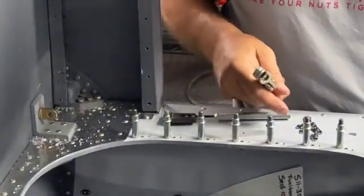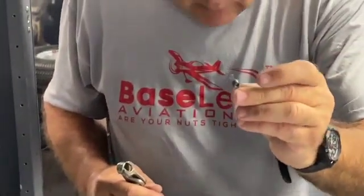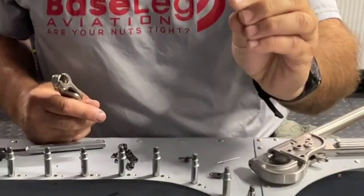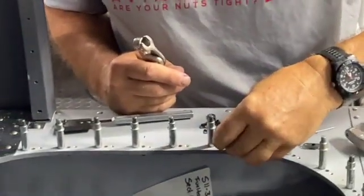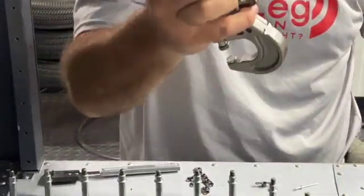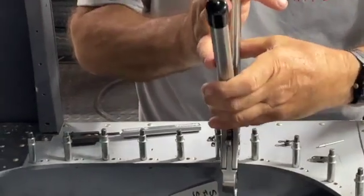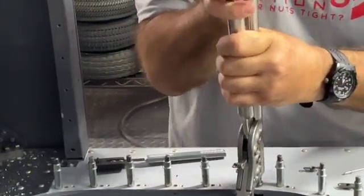The purpose of the rivets is really only to keep the nut plate from spinning. Where you have easy access, we're going to use what's called a hard rivet — these are AN-426s, they're countersunk heads. They'll go into one of the ears here and you can use a pneumatic gun, or it's much easier to just use a rivet squeezer here by hand. Just hold that tight and then squeeze that rivet in place.